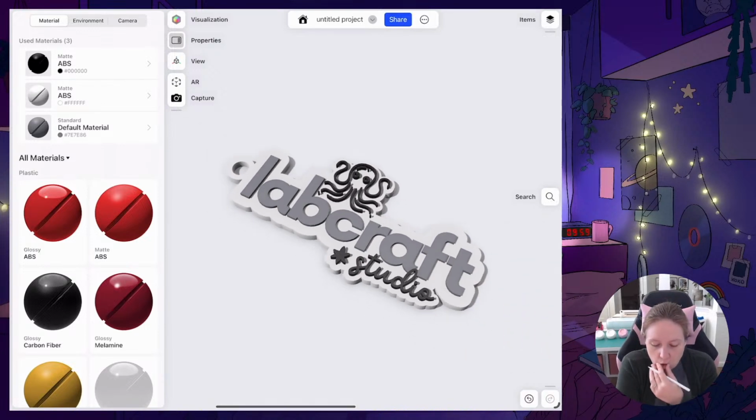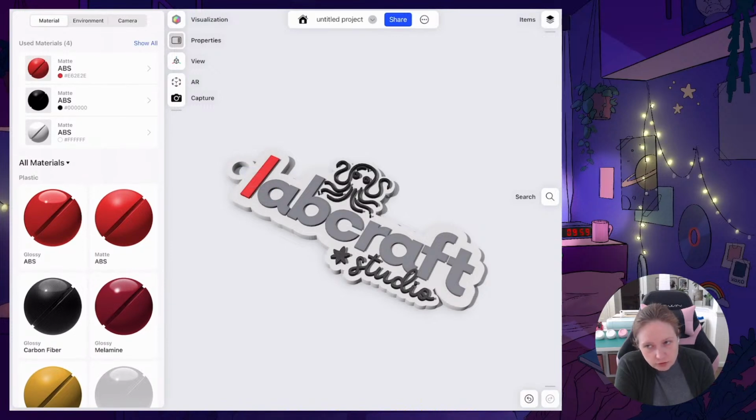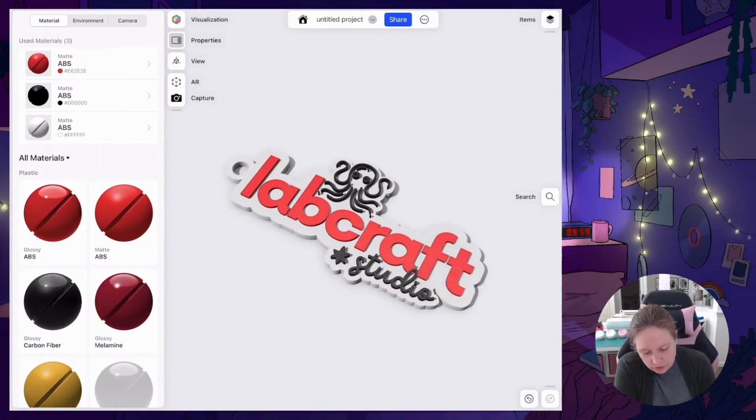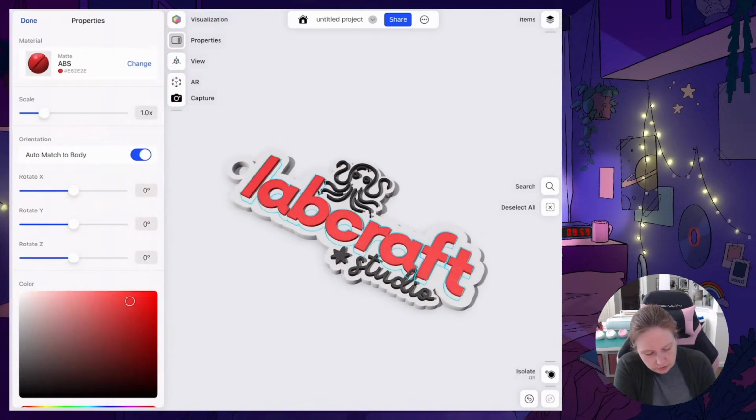I'm going to, if I want to, grab one more and then say I want to do the letters. And you can do these multiple colors and such. I think I'm just going to leave it red for now and just drag and drop on all these letters. But the little logo I've worked on obviously had a bunch of different colors, but I'm not going to do that, especially because these two letters are connected and that would be a bit of a pain to try and separate out. But I can at least go in here and change it out a little bit like that.